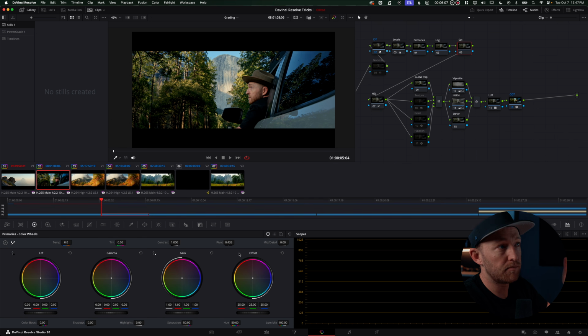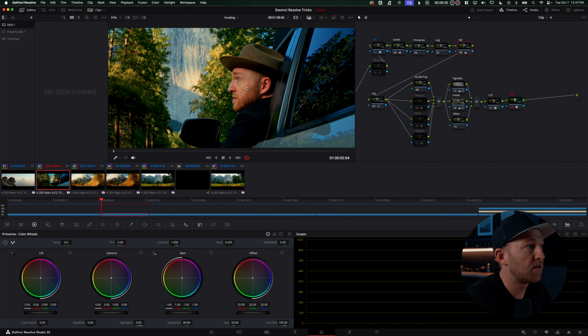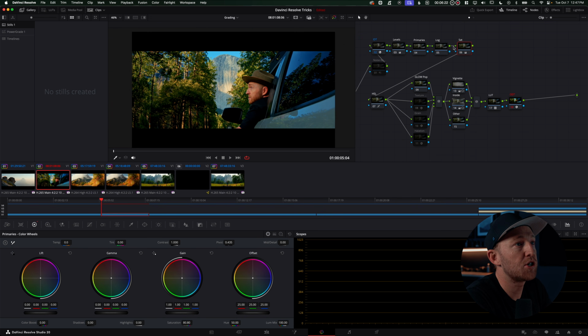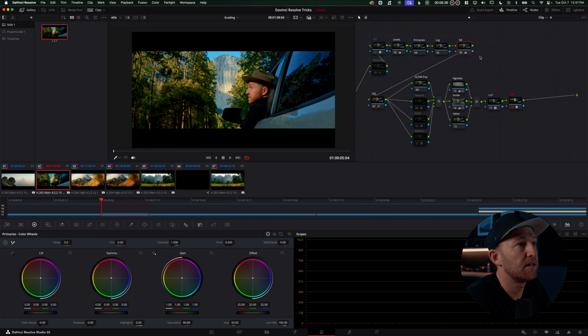So I'm going to give you 2 different ways to do this and you can decide which one you like the best. The first is just our standard way. Let's just increase the saturation by like 30 or so. So we'll increase it to 80. That looks pretty saturated, right? Like I start to look a little bit like an Oompa Loompa, which isn't super cool. I'm just gonna grab a still of this so we can compare it later.